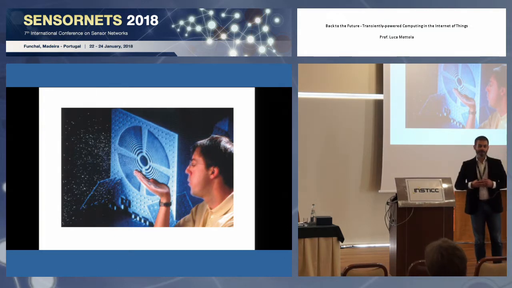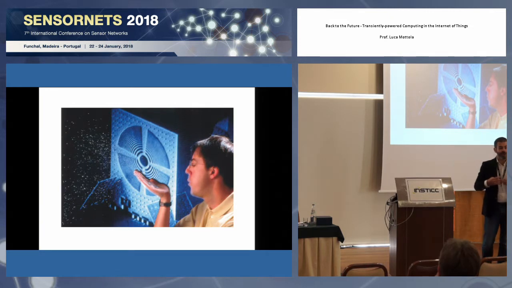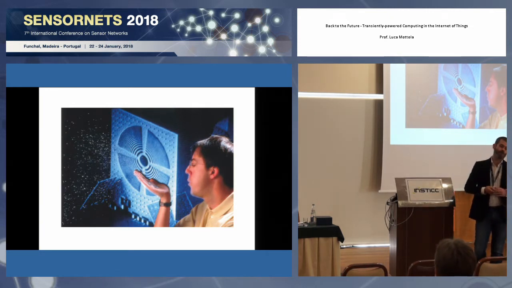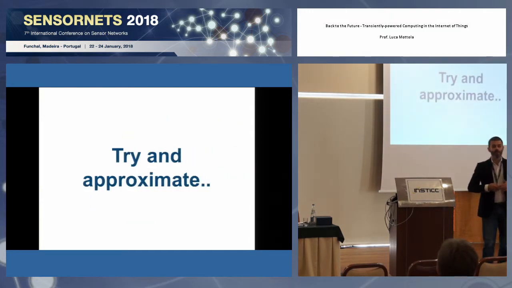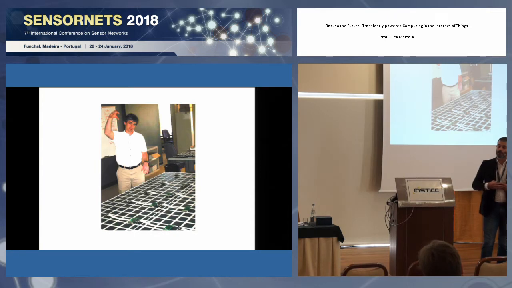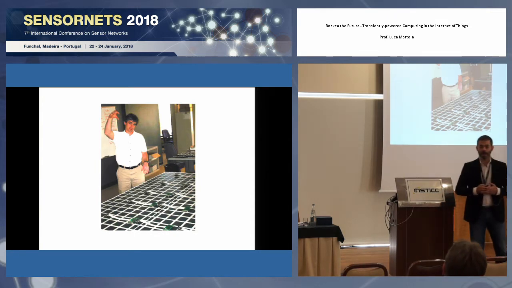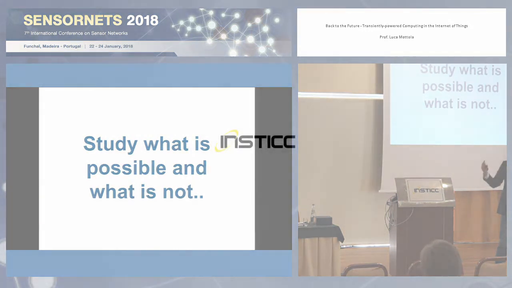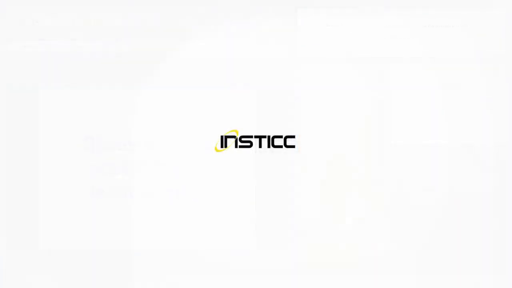Confronted with this long-term vision, we started to think about how to approximate that vision with currently available technology. So we started to build the early mote platforms. We started to look into how to program them, how to make them communicate reliably. In essence, we have been trying to understand what was possible and what was not possible with that long-term vision as a final goal with currently available technology.